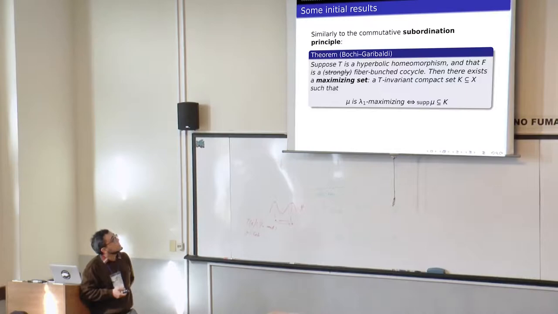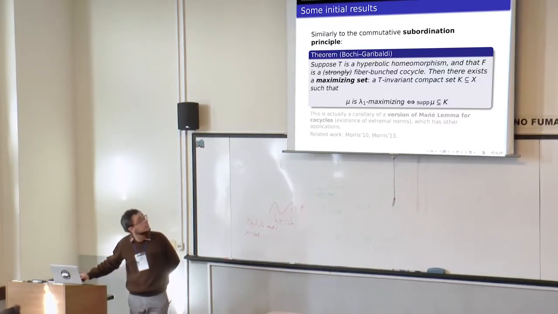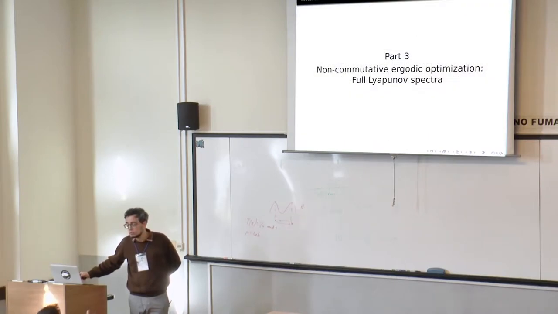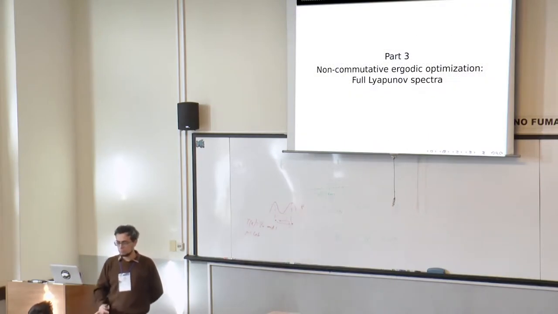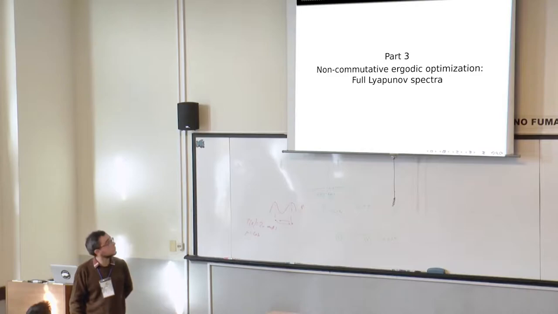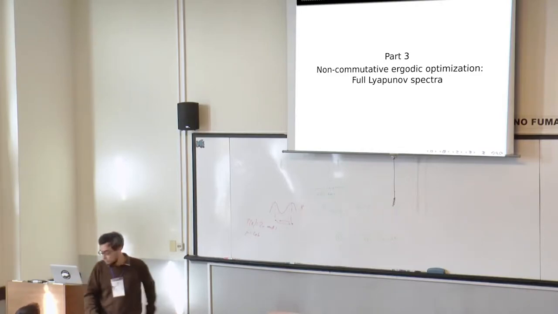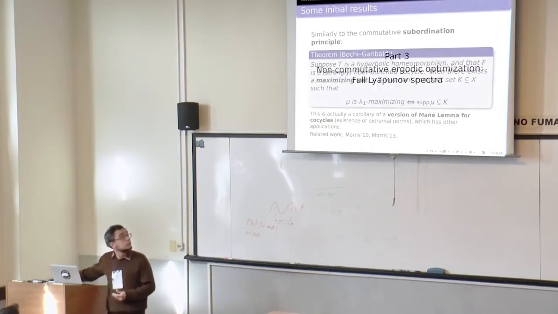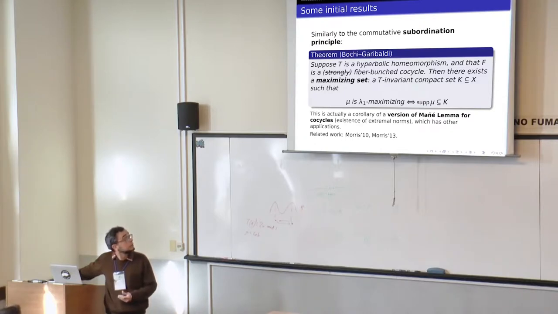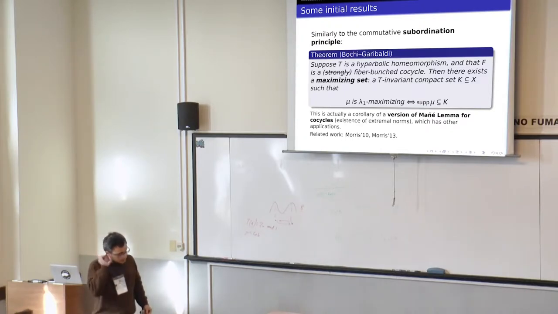I don't know if I can come up with a counterexample to show you that hyperbolicity is important. But yes, well, I'm sorry, let me go on. In the previous results, do you know something about the entropy of the maximizing measure? No, there are not. There are many problems here and few answers.